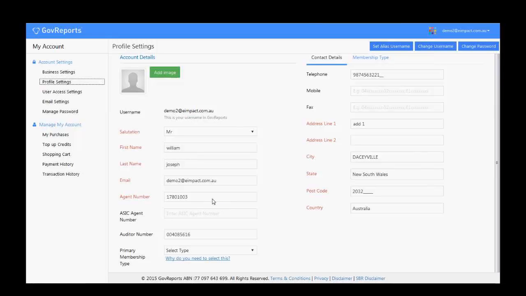The reason we don't allow you to change the agent number is simply because once you change it, we could have duplications.